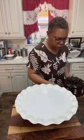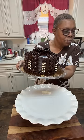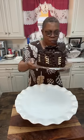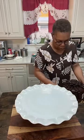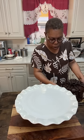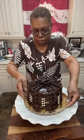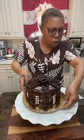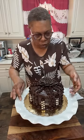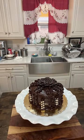I'm going to take this cake, and they got it crooked here, but it's all good because we're going to cover it up anyway. We're going to put it on this cake plate. We're going to start there. I've got grapes and stuff, but I don't think they'll be needed. We'll see. Just to fill this up.